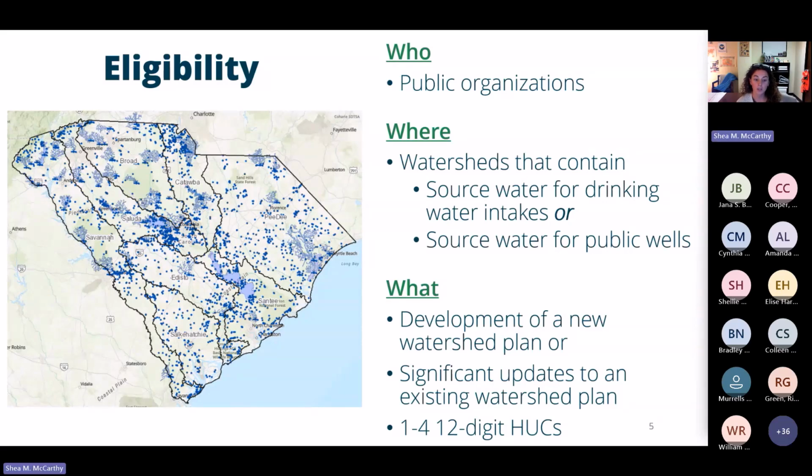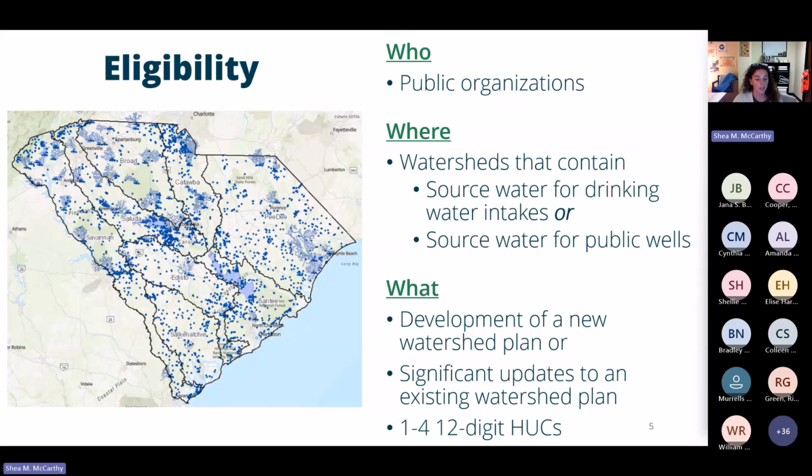As far as areas where projects are eligible, we have recently expanded our grant eligibility. Any watershed that contains drinking water intakes, contains public wells, or has source water for either of those sources of public drinking water would be an eligible watershed. This grant is funded by the Drinking Water State Revolving Fund, so one of our priorities is the protection of drinking water. This map, also from the Watershed Atlas, can help you determine which watersheds meet that criteria. For this image, we have the layers for source water protection areas and public wells turned on in dark blue.